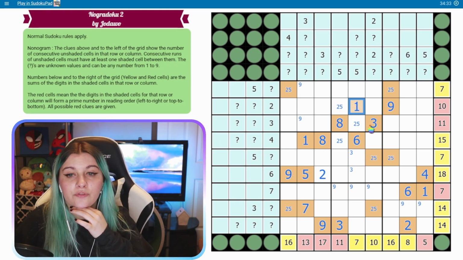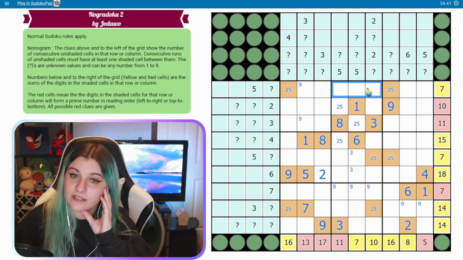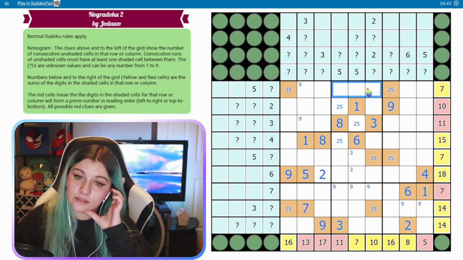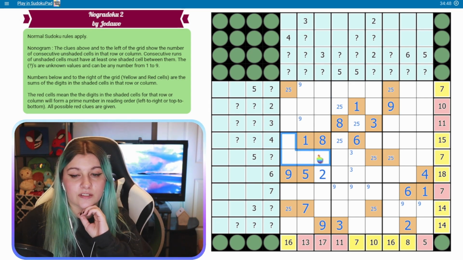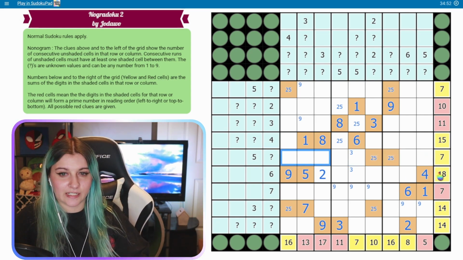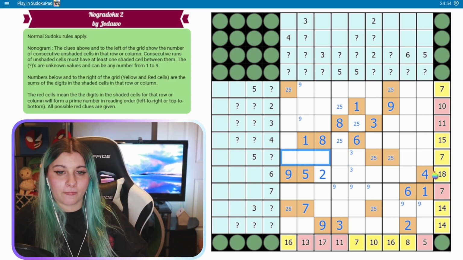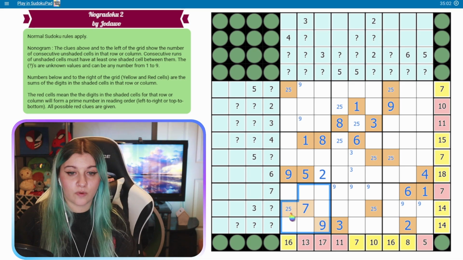1, 2, 3, 5, and 8. And 9 will have to go up here. I still need to place a 6 and a 4 somewhere. This is also an interesting shape. Whatever I get information for this row, they can't go here. Let's see. And the other 2, 5 in here, I don't think I checked this. One of them will go here.